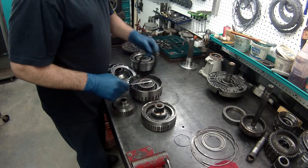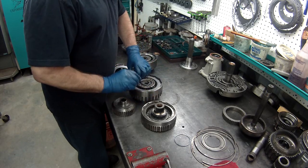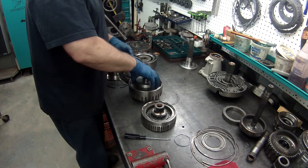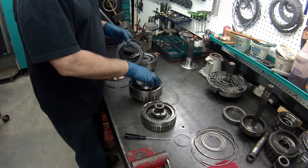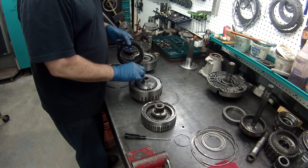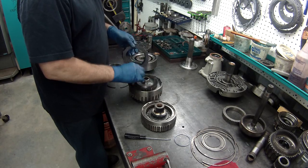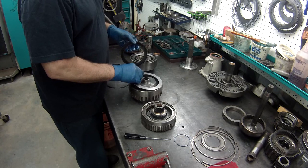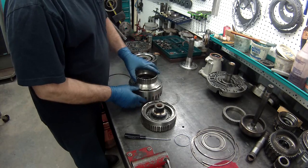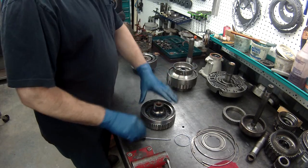Feels so weird. There. Must have had that little cushion plate caught somehow. We got it down now. Plate on it, and make sure you snap it all the way in.